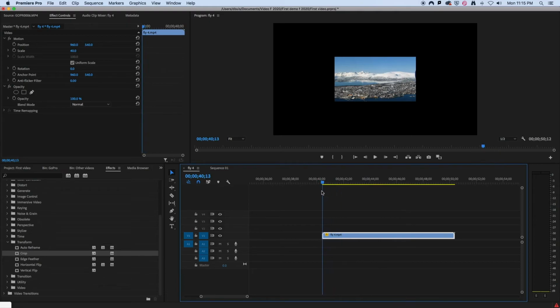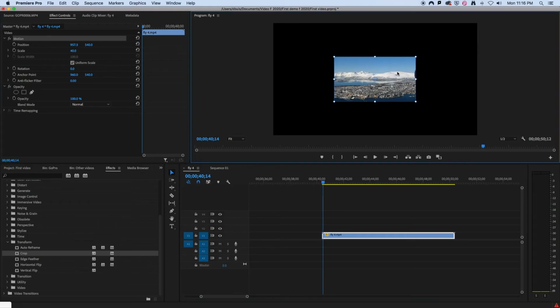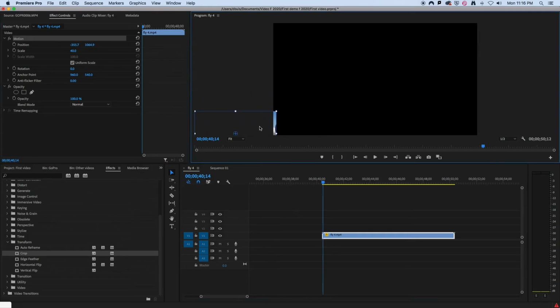Okay, so I want this image to move from one corner to the next. You have to put your cursor at the beginning of the clip, and then you can change the position of it and just drag it to here. We'll say from there. And what you need to do is you need to put in keyframes. You can see there are these little toggles here. Click those toggles. And you see, when you click the toggle, it puts in a keyframe. There's the keyframe right there.